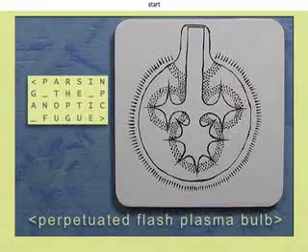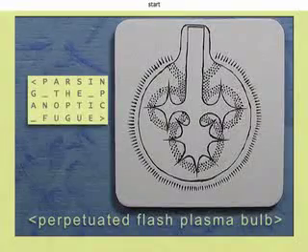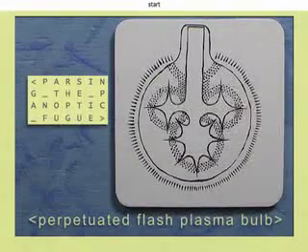Inside the Chinese lantern hangs a perpetuated flash plasma bulb. At first, it merely appears to be an unusually brilliant conventional bulb, but it is distinguished by the unique way it substitutes a magnetic suspension of excited plasma for a conventional filament. This is necessitated by the intense pressure waves that periodically pummel the valley-fold activated surface.